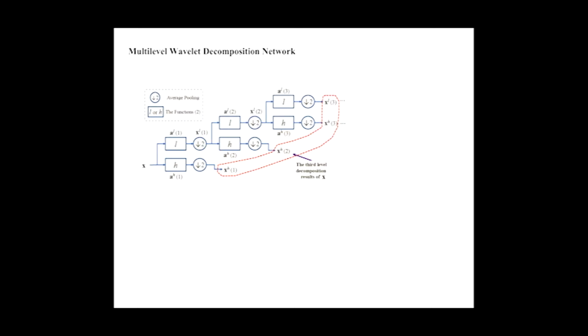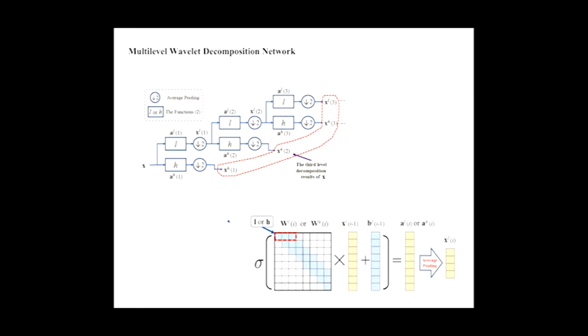In practice, the transformation from time domain to frequency domain is achieved by the multilevel wavelet decomposition network, which implements such transformation by a series of fully connected layers whose weight matrices are initialized using the values of wavelet filters, including low-pass filters and high-pass filters. It hierarchically decomposes a time series into high-frequency subsequences and low-frequency subsequences in a trainable way to enable the tuning of the wavelet filters. The output subsequences serve as intermediate features of the entire model and the input to the following layers.